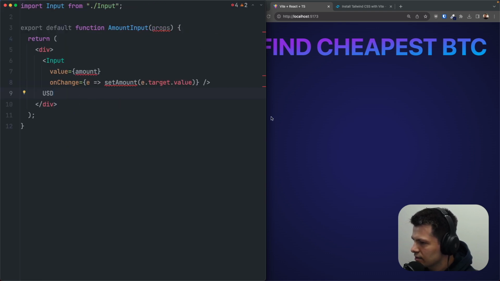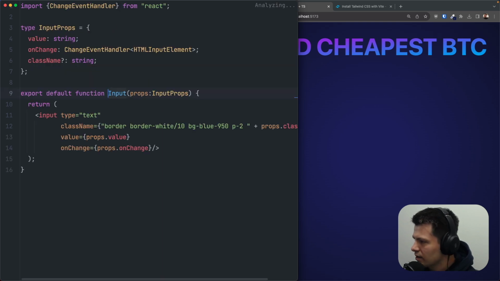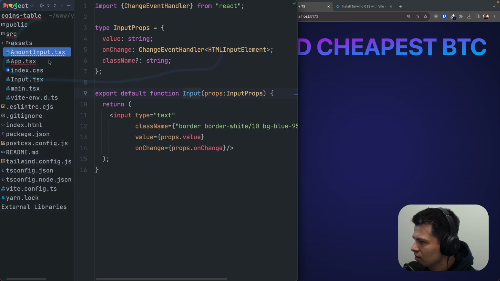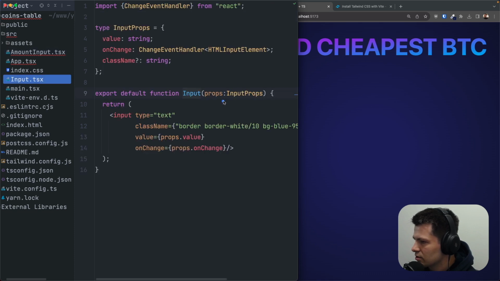And now let's see. As you can see, for our props, we need basically the same props that we need for the input. So I can copy those input props from the input file to my amount input and call them amount input props and use them the same way as we did here with input props.